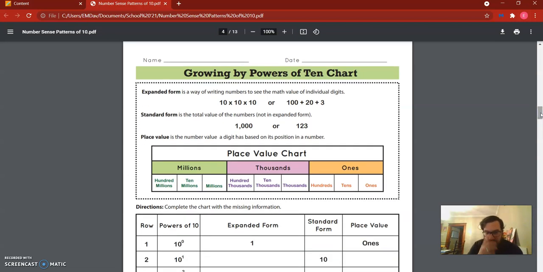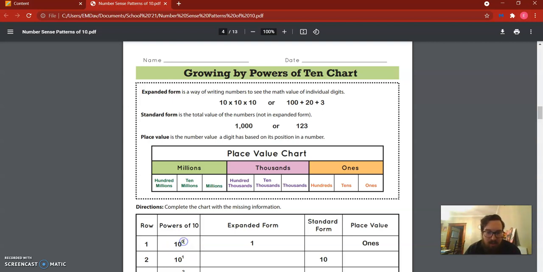All right, and then final question. Can anybody explain what a base number is? That's right, base number. So base number is our big number. It's our standard, it's our regular number. So why is that important? If we look down here on our powers of 10 chart, we have here in row 1, 10. And actually, this is all on your guys' worksheets. So if you want to take a closer look, go ahead and pull out your worksheet and your powers of 10 form there. So 10 is our base number.